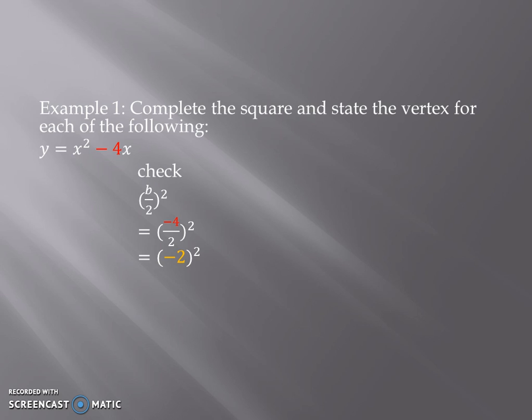So then we... Oh, and by the way, notice that I changed the color for negative 2. There's a reason for that. You're going to see it very shortly. So then we just square it, and then it equals 4. And notice the 4 is also a different color. So what does this mean? Well, let me first show you the answer.